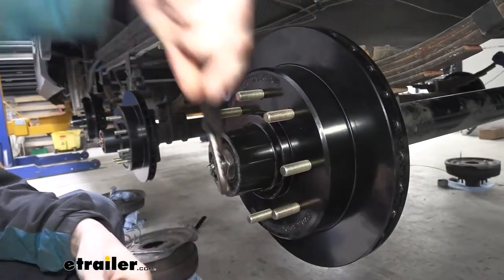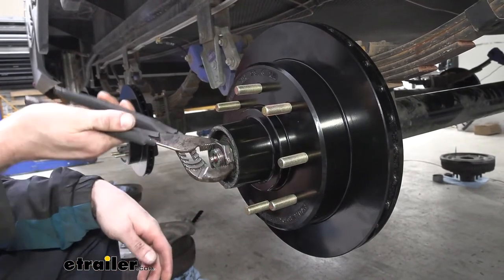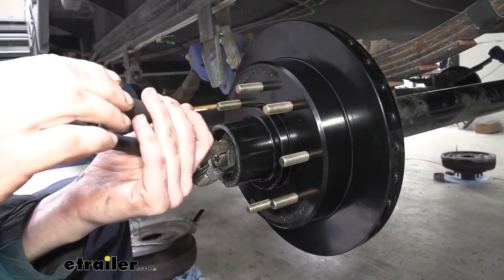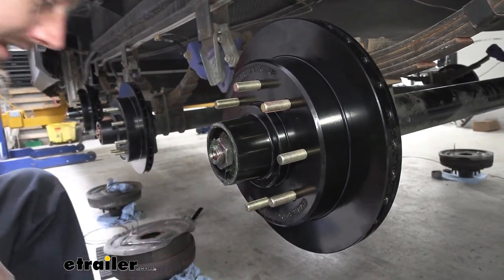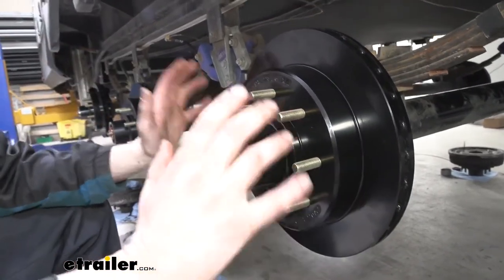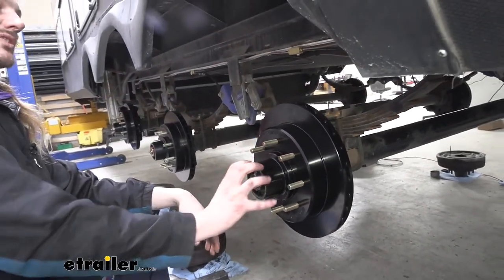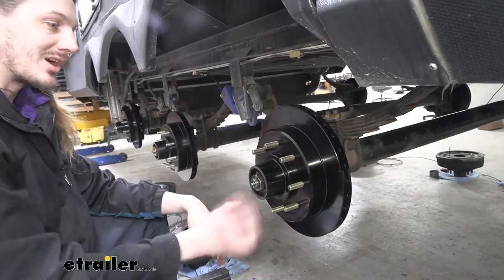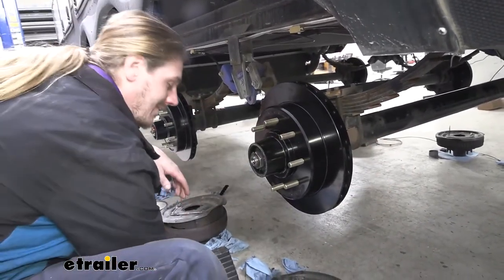Back it all the way off until it's loose again. Now that it's loose, we're just gonna twist it until we feel just a little bit of resistance, just like that. And that's where we're gonna stop. In most cases, this sets you up perfectly to have minuscule to no play, and we know it's not going to be over tightened because we don't really have any pressure on it. We've just gone up till it stopped. We use that initial first pressure to seat everything down.